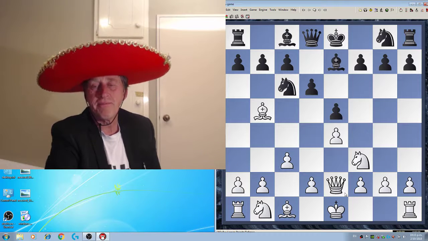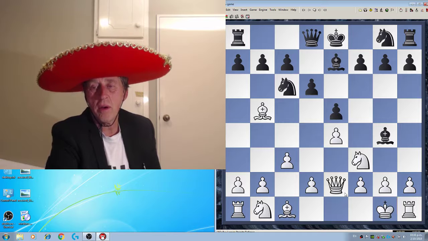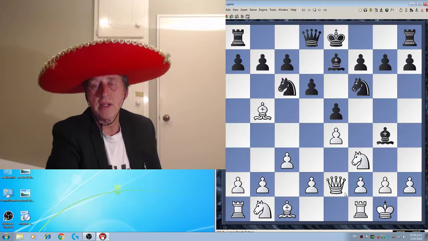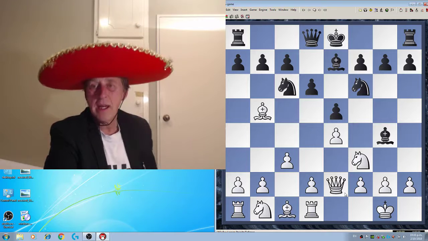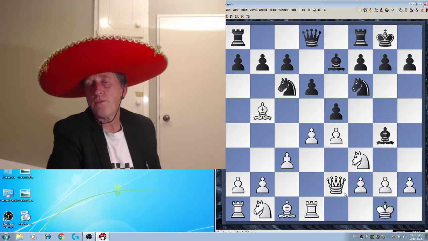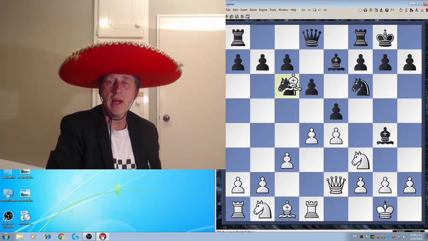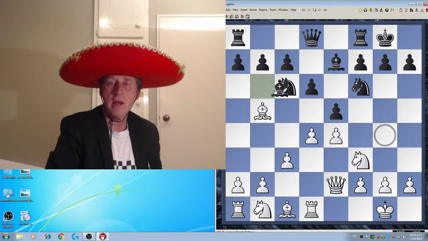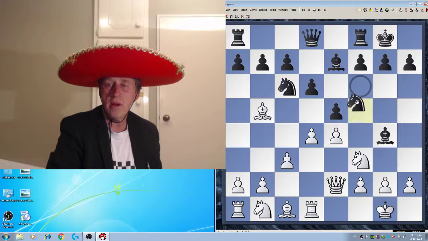Bishop e7, c3, bishop g4, castles, knight f6, rook d1, castles. Now I threaten bishop takes knight, and there's no bishop takes bishop on c6 to gain this e pawn.